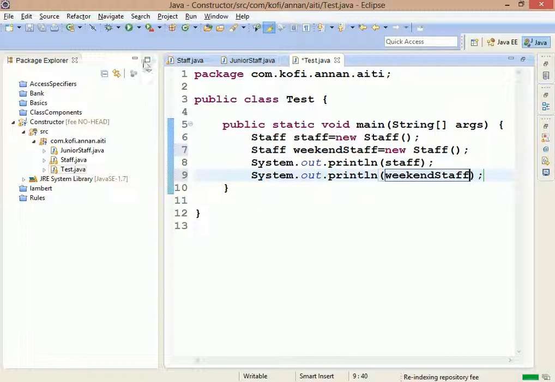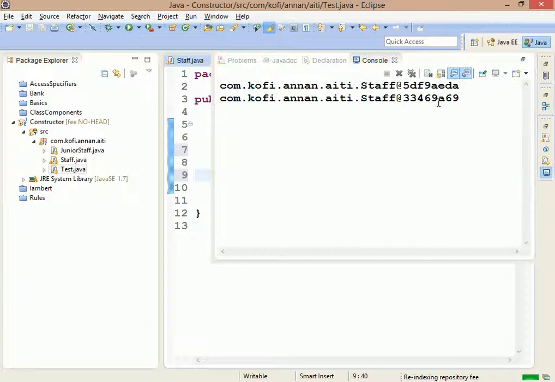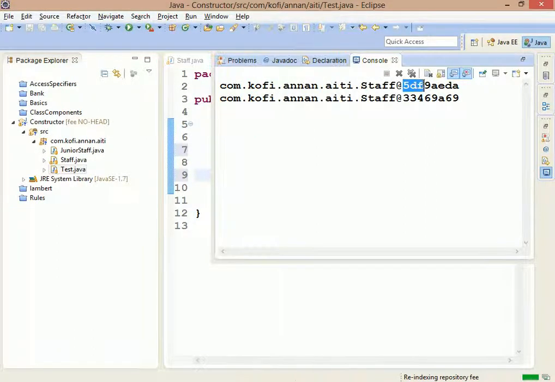I'll print both. You can see that this is 5D F9 AED, that's for the first one, and this one is 33469E. We use these hash codes to identify each unique object so that we can track its memory and other properties.